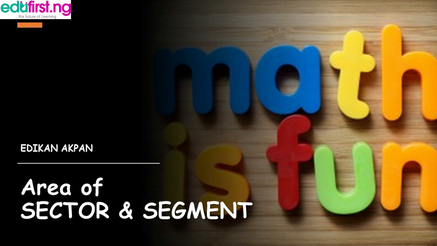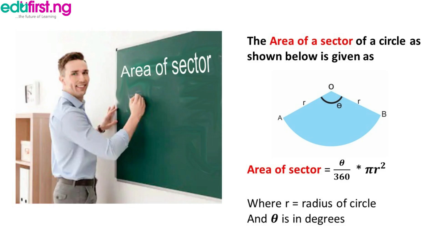So how do we calculate area of a sector? Remember the area of a sector is actually the area of the shaded portion which is blue and which comprises of two radii and an arc AB. It also has an angle that is subtended at the middle of a circle which we refer to as theta. So area of a sector of a circle is given as theta over 360 multiplied by pi r squared, where r is the radius of the circle and theta is in degrees.